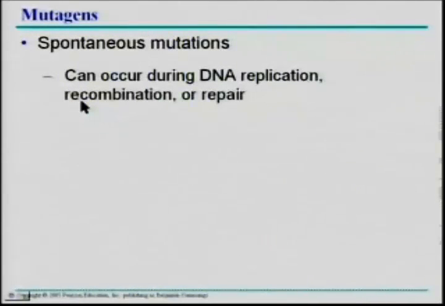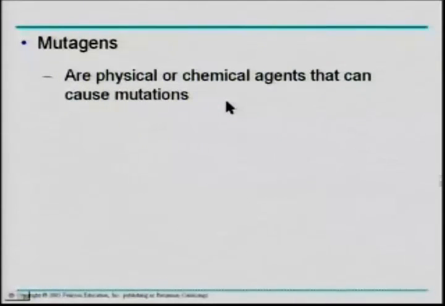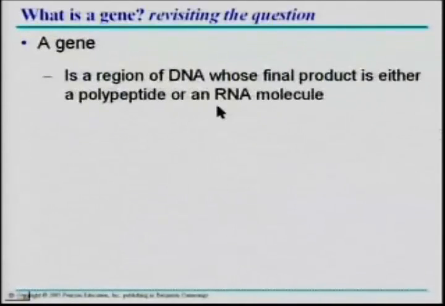Thus, we consider mutagens. Mutagens are of a variety. Here we consider spontaneous mutations, so they can occur during DNA replication, recombination, or repair. In dividing cells, the DNA is susceptible to many environmental factors. So mutagens can act on the DNA during those times predominantly, but especially in the cell types that undergo mitosis and, of course, meiosis for gamete formation. Mutagens are physical or chemical agents that can cause mutations in the DNA.